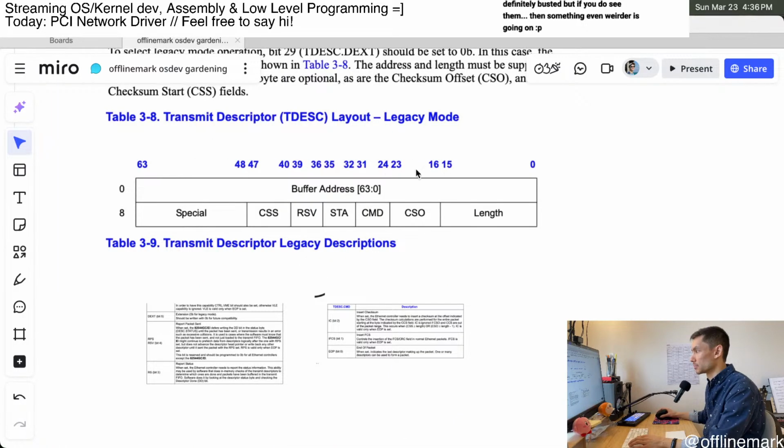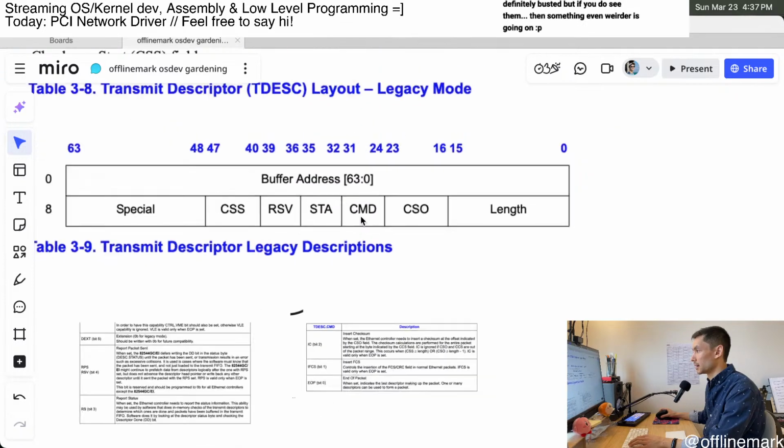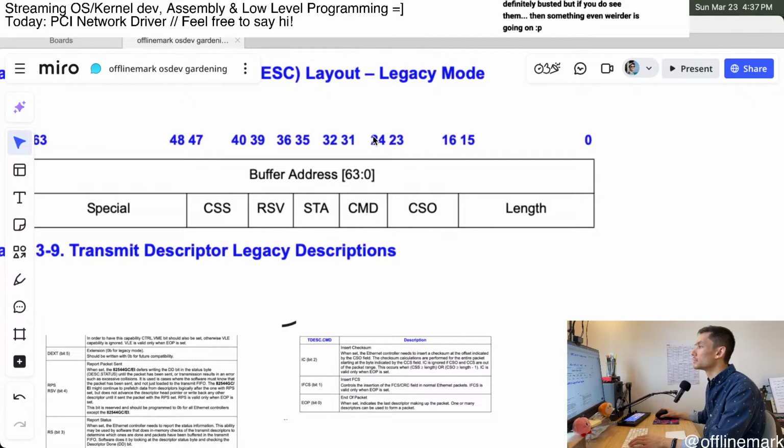So the descriptors, I always find this so confusing to read. We have 8 bytes of address followed by like 4 bytes of this part, and then we're interested in the command bit.